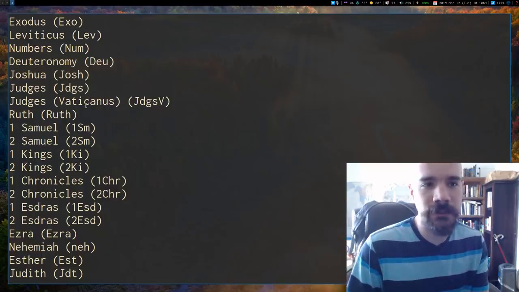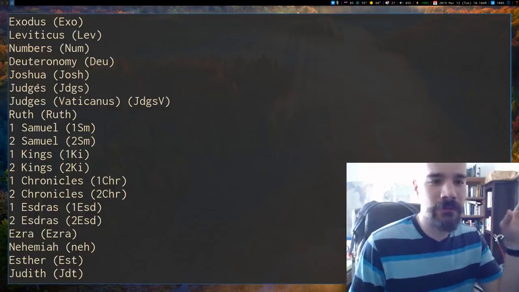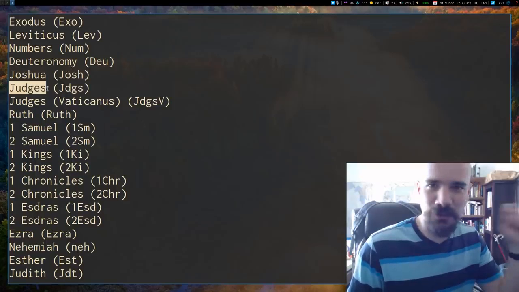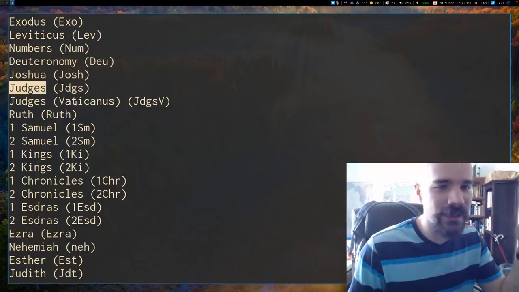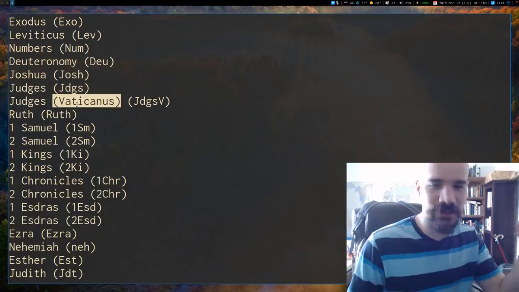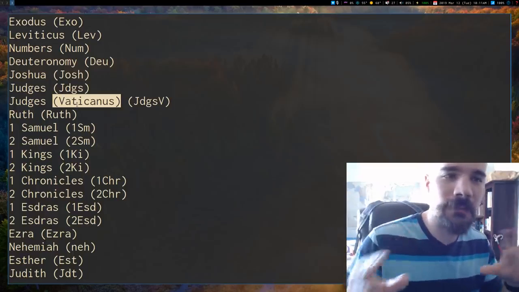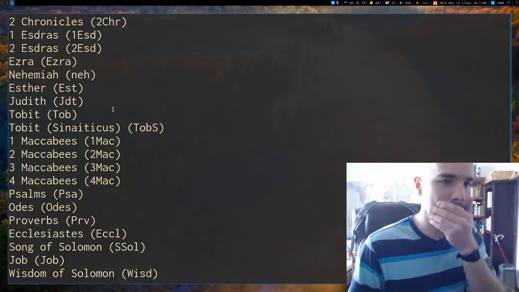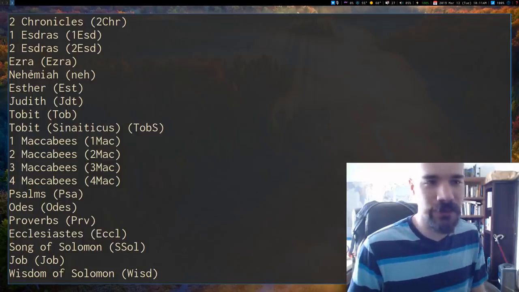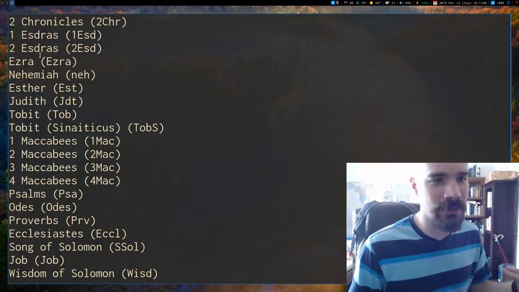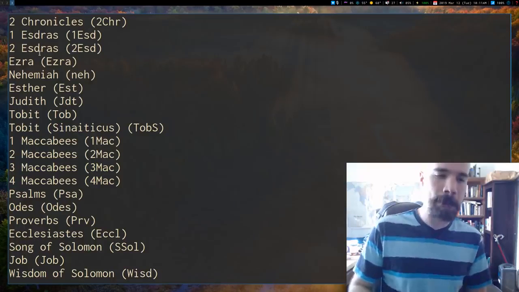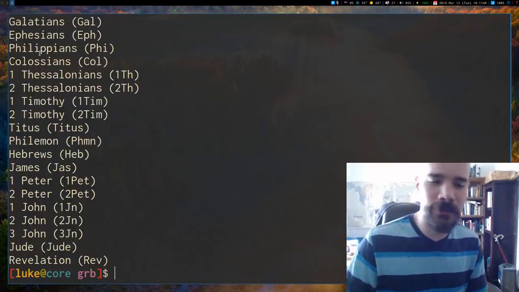I will say the Septuagint that I got had a couple of things. For example, I have 2 books of Judges, because there's one from the Alexandrinus text, I think, and another one from the Vaticanus text. So there were a couple of codexes that might have little differences, and if there are some, I just included them. And there are other things, like Ezra and Nehemiah. That's what we call them in English, but in Greek they're second Esdras, but I made it so you can access them from either one. But anyway, aside from that, it works pretty much the same way.